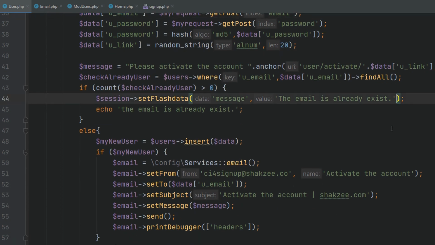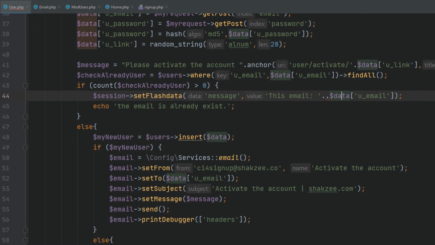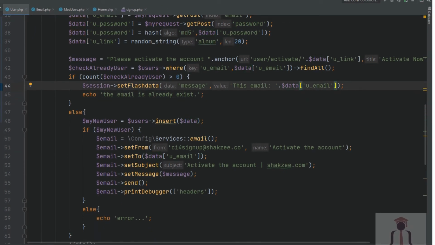So this is the email, you have to concatenate, dot, already exist, or you can say this email, and now concatenate your email with the message. I'm saying already exist, so you have to use the space. Now you are setting the flash data here.